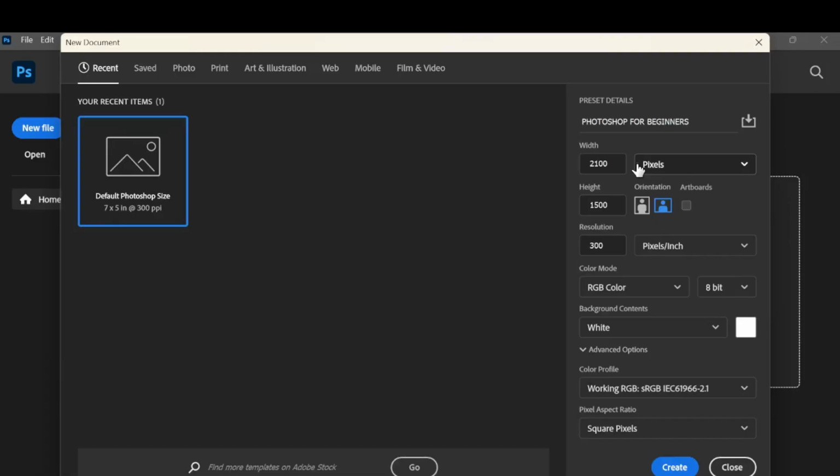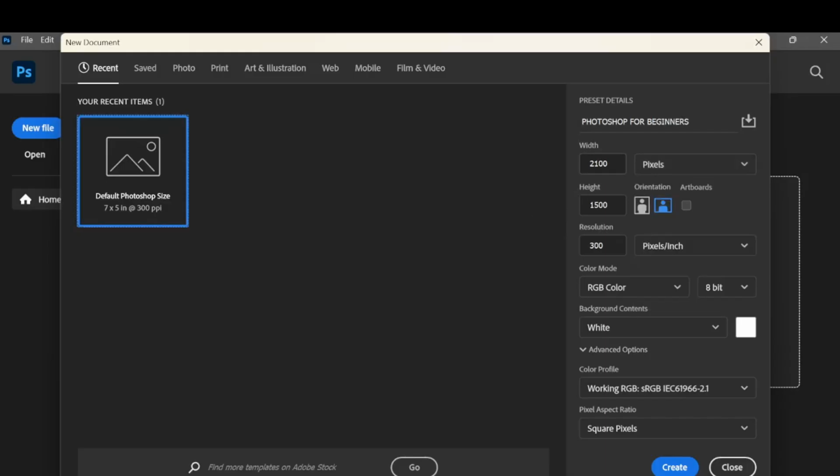If you're designing a Facebook poster or Instagram poster, ask ChatGPT what is the correct canvas size for a Facebook poster or an Instagram poster. And then ask ChatGPT how you would want it: in pixels, inches, or centimeters. You have to tell ChatGPT that.